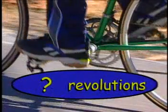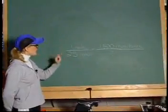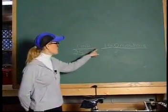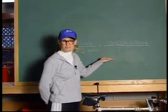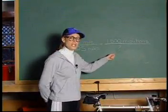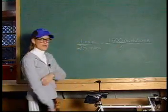For example, let's say Van has to pedal on average 1,500 revolutions to go that 1 mile. Can you estimate how many revolutions he can expect to pedal in order to complete the race? One way to solve this problem is to use the fraction ratio and set it up like this. 1 mile to 25 miles equals 1,500 revolutions to what? I mean, what number can you put here so that this second fraction equals 1 to 25?